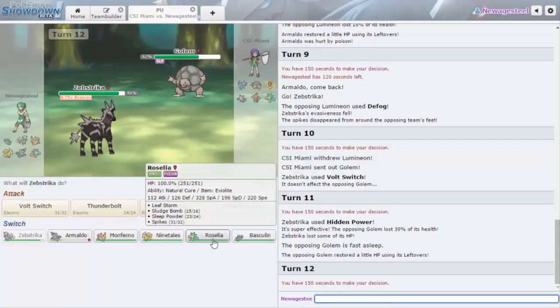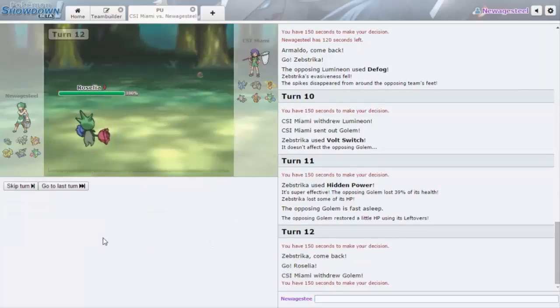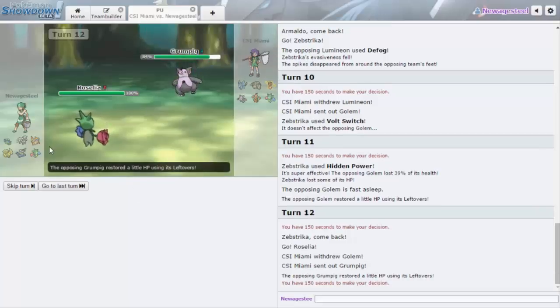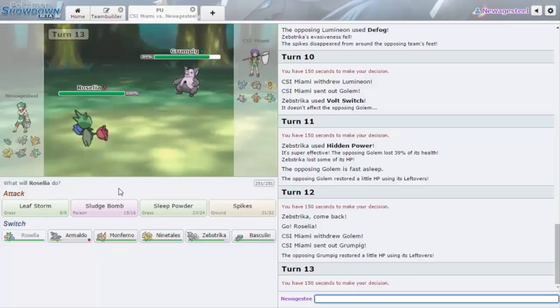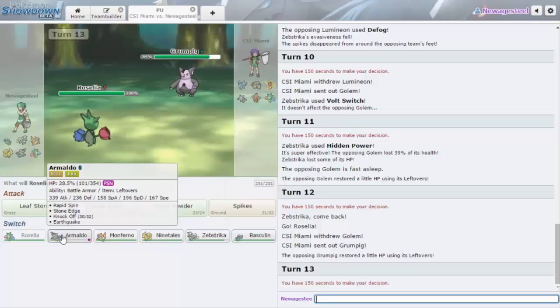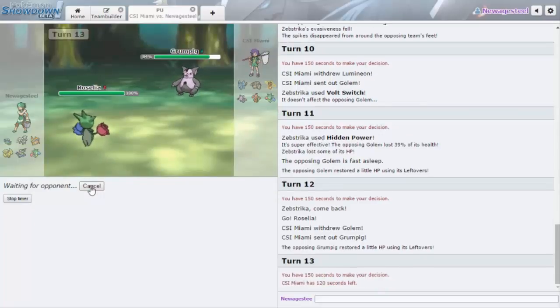I guess I'm gonna go Roselia. See if he wakes up. Oh, he doubles into Grumpig. Ooh, this guy is fun. Let's see. What do I want to do here? I do feel like I need Roselia. It beats at least two of his mons. I might just go Armaldo here. Sack it, and hope I don't regret it and die to hazards later.